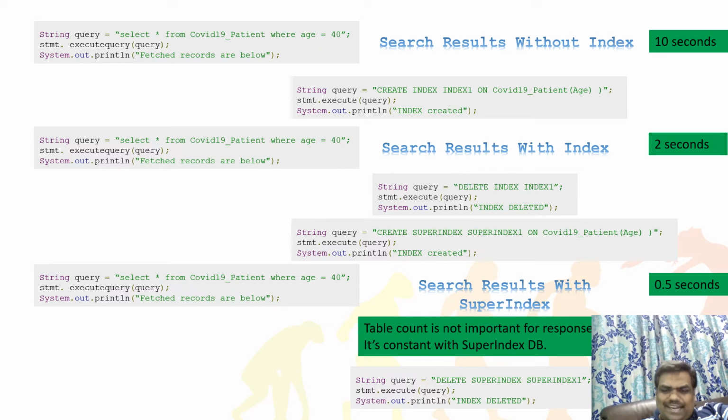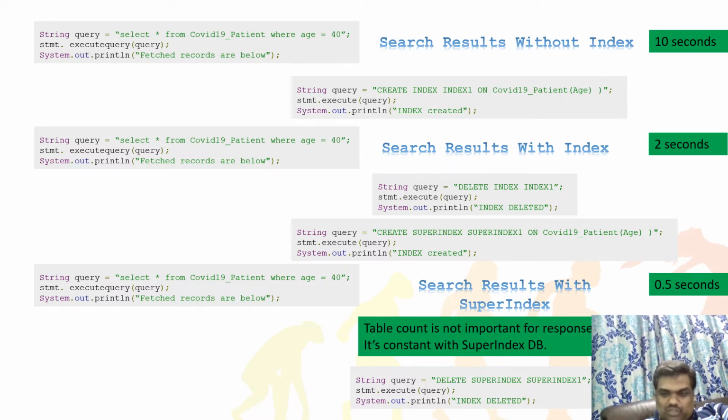So if you delete the index you created, and create a super index instead of an index, and do the same select operation, here you see the difference. Normal is 10 seconds and the index is 2 seconds, but super index is 0.5 seconds. Here the table count is not important for the response time.